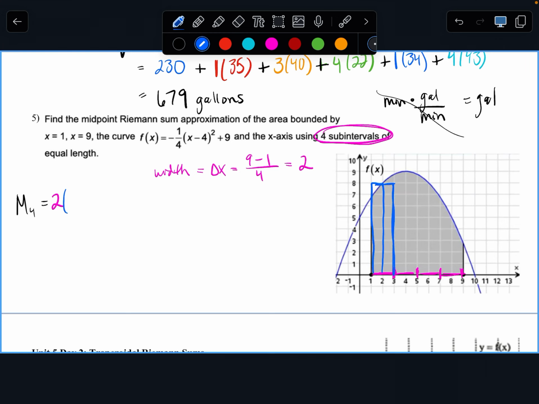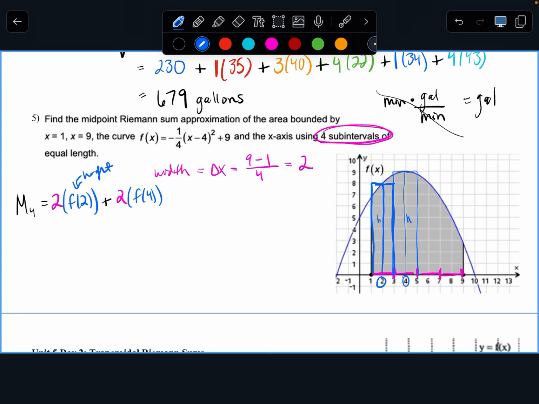for the first middle guy, my height is determined when I plug a 2 into the equation. If you look at the picture, because I have to do the middle one. So this is another way to write it, f of 2. This is your height using your middle. Then you're going to do another middle, but you're going to use 4 to get your height. You're going to use this guy. So you're going to go 2 times f of 4.